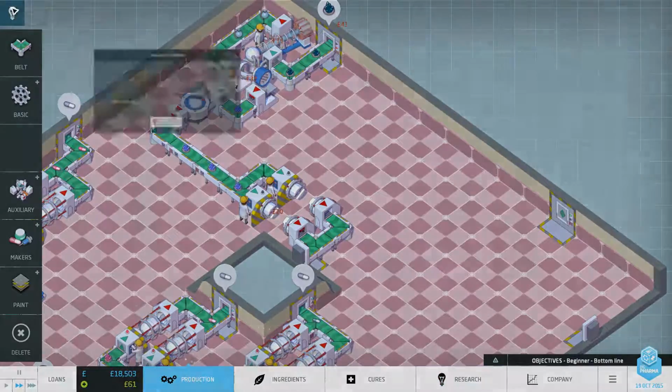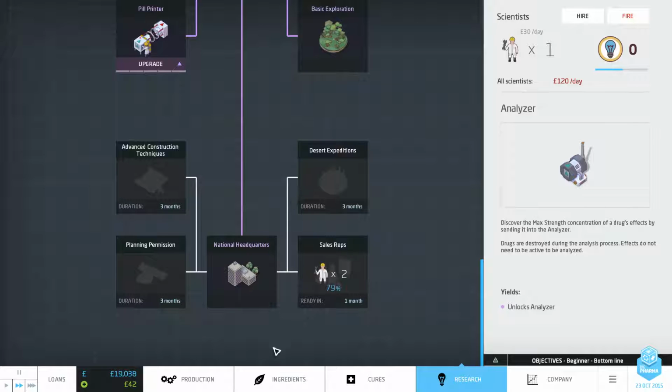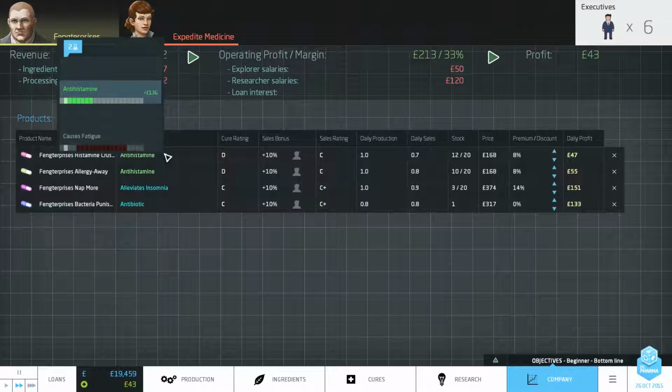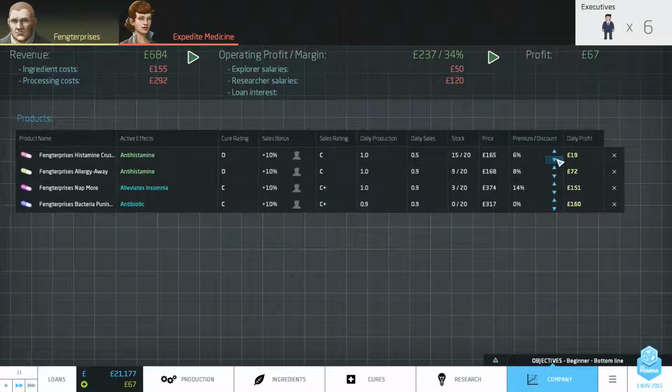Research complete. Aha! We've got basic distillery. So we're now going to go ahead and release a new product. Yay, you've released a new product. Fantastic. That doesn't pop up no more. Pretty sure it used to at one time. No, it doesn't. That's actually pretty good though, because it used to get annoying after a bit. Oh dear, look at that. Our stock is actually going up now.